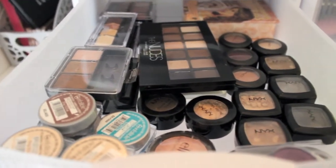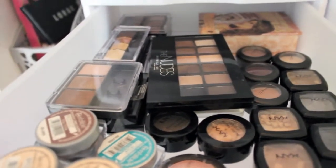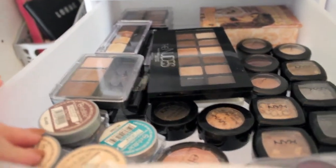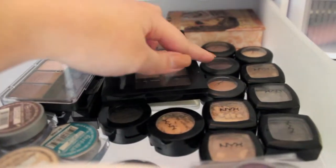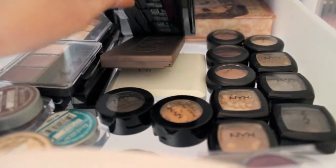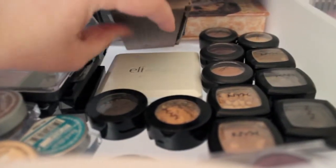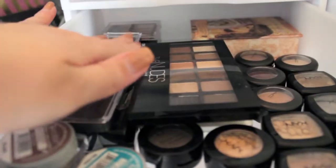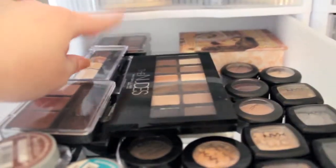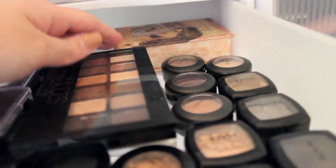Then in the second drawer here I have all of my eyeshadows — well, this isn't all of my eyeshadows. I actually have another drawer for cream eyeshadows and stuff. But over here I have all of my L'Oreal Infallible Eyeshadows, an Elf Baked Eyeshadow, my NYX eyeshadows, some MAC eyeshadows, my Maybelline Nudes Palette, my Urban Decay Naked Basics, and a little Elf palette that has some MAC eyeshadow refill pans in it. I also have my CoverGirl Trio, some Revlon Quads, some Maybelline Quads, my LA Colors Palettes, and the Benefit World Famous Neutrals Kit.